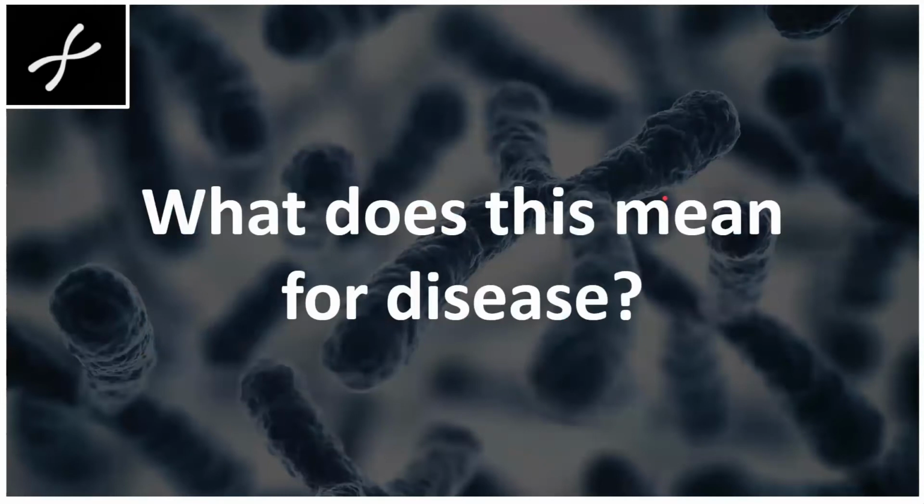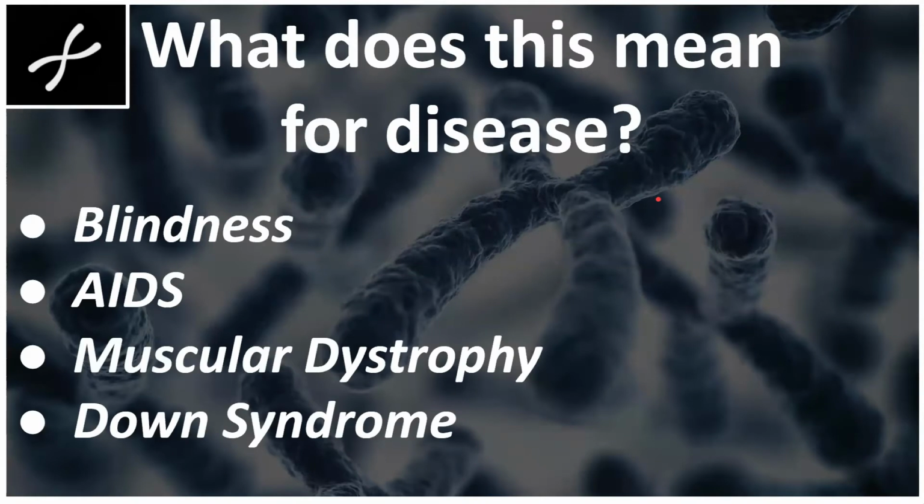So now let's talk about some applications. So what does this mean for disease? I'm going to be talking about a couple diseases here that have shown some promise for being cured or helped with the help of CRISPR. So first, let's talk about blindness. So many hereditary forms of blindness are caused by a specific mutation, which makes it easy for CRISPR to target and modify that single gene, effectively eradicating that disease. Not all forms of hereditary blindness, but many forms are caused by that one specific mutation.